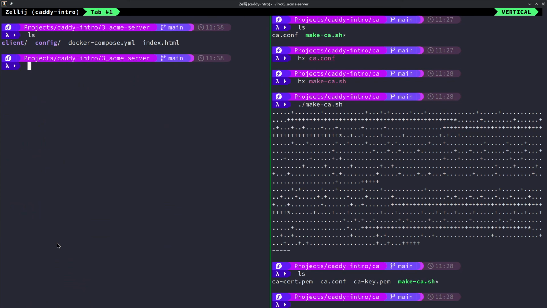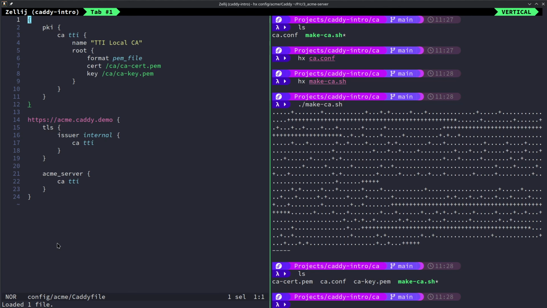All right, so in this case, we have some new components. There is a client folder, which is literally just a container that I put together with curl and OpenSSL that we can attach into the environment so that we can have easy name resolution and investigate things. But if we look at the config, there's also 2 different folders. There's the ACME and the requester. So the ACME server is the one that will actually provide the certificates, and the requester is just a website that is requesting a certificate.